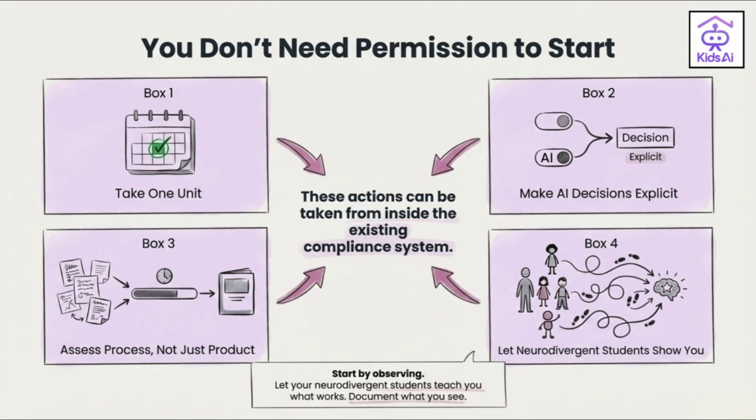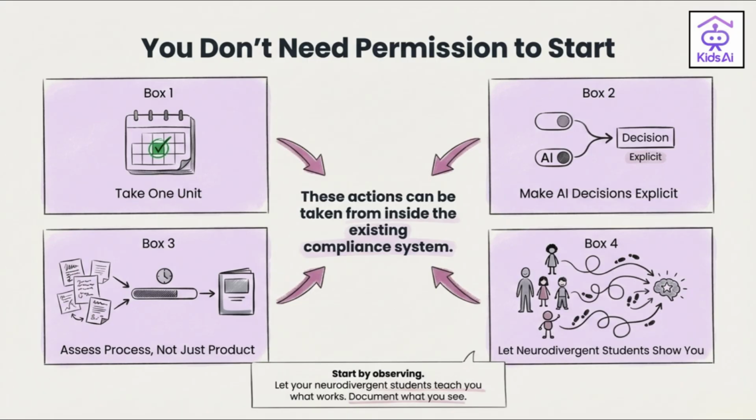So, you don't need permission to start. You don't need a district mandate. You don't need approval. You can start right now inside the compliance system. Of course, check these things with your leadership. But what I'm saying is, these are some things you can start thinking about. These are some things that you can start considering for your own classroom.